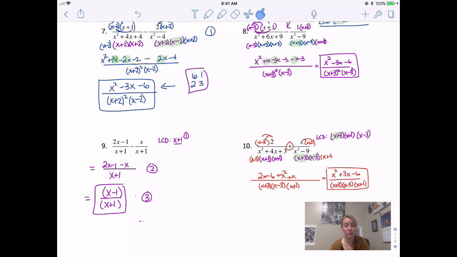Okay, this is going to take some practice. This adding section is sometimes the hardest section, so make sure that you are really doing all three steps: finding your LCD, combining your two numerators, and then simplifying everything that you can. Be really careful, write down all your steps and write them down in a very organized way, and I think you guys will be fine. Go ahead and try those practice problems, and I will talk to you later.